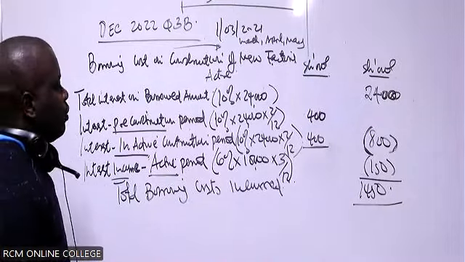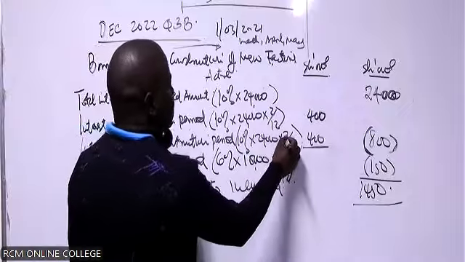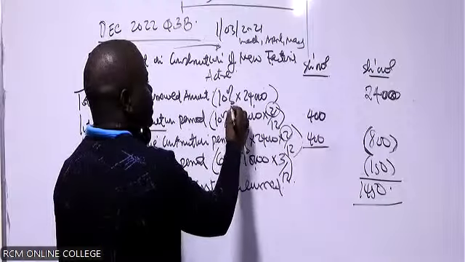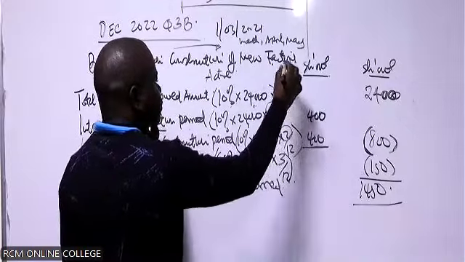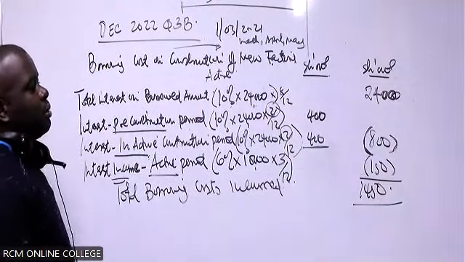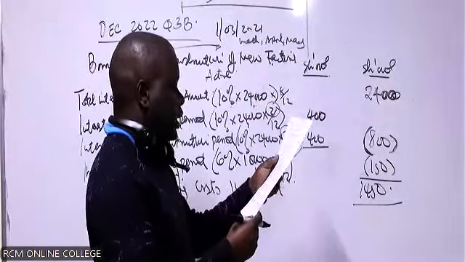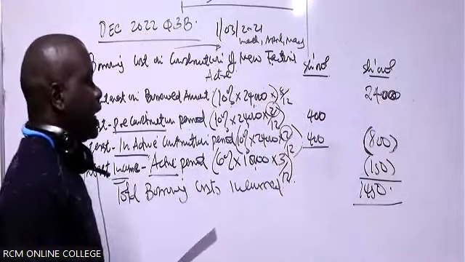The other way you could have done it is you eliminate these 2 months, this one and this one. So you'll only say 10% times this times 8 out of 12. That is another way you can do it. But to clearly show it and at least get the 8 marks, you'd rather go with this particular approach.